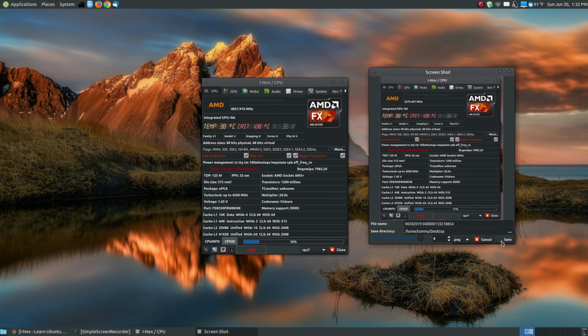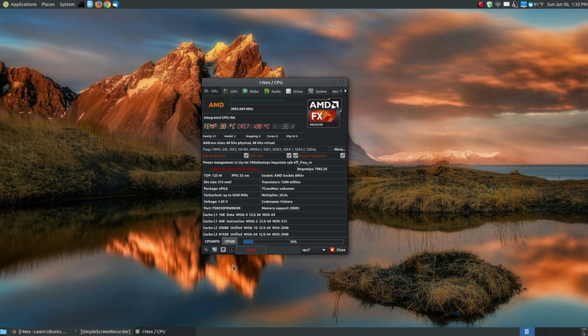So I can save this. There's a little save button, cancel. I can save it as a PNG file or a JPEG file. I can increase the quality or decrease it, choose the location, and put in a file name here. This is a neat little program because it has a built-in screenshot where I can go across each of the tabs, take a screenshot, put them in a folder somewhere, and if it ever misbehaves, I can go through each of the tabs, take a screenshot, and compare the data on there to help determine what the problem is.